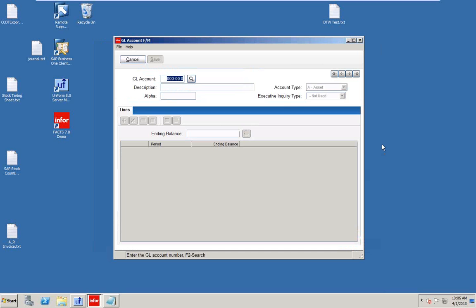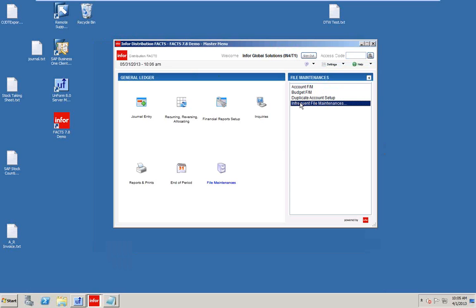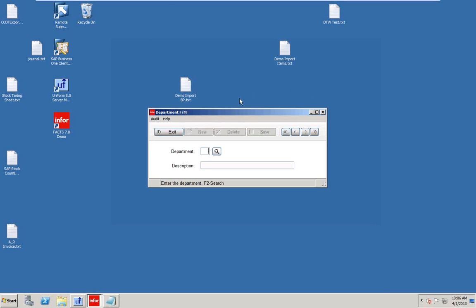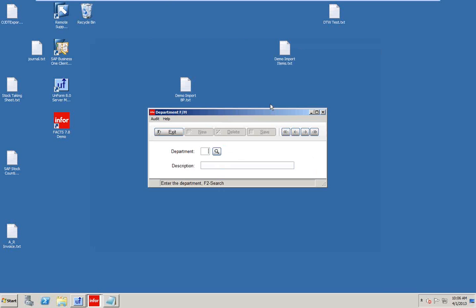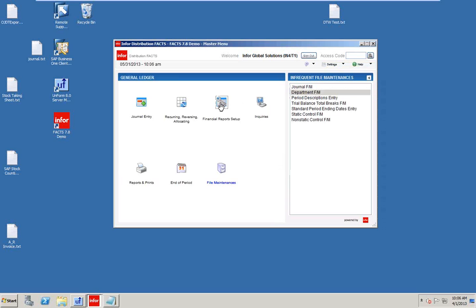Again, those are set up, and we do have a webinar on setting this information up if you want to go to our website. But I believe if we just go here and take a look at it, again, you can see here our department set up. So Department 1, Department 2, and we have our 2 branches, branch 001, which is the Atlanta branch, and branch 2, which is the Dallas branch.